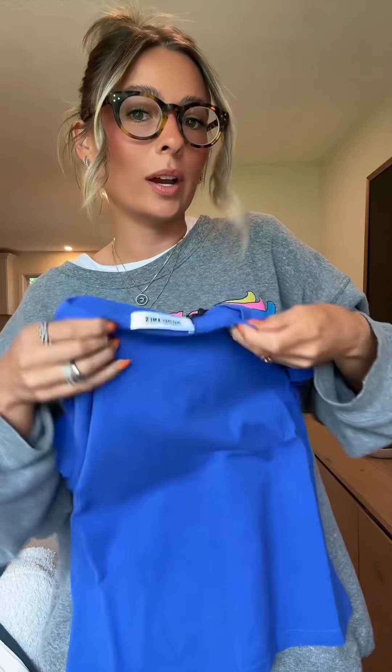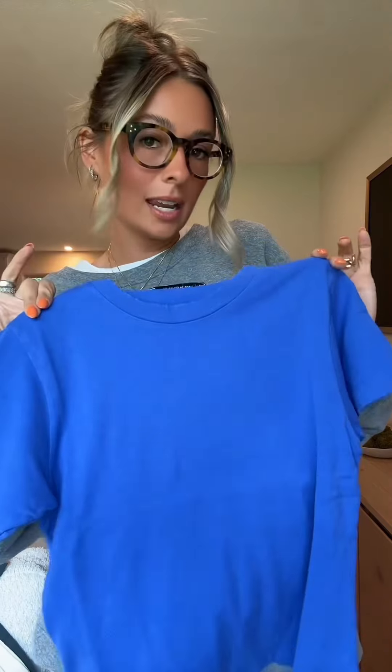Next I got this baby pink crew neck t-shirt, got this one in a size small. Then this little baby tee in blue — I love that the neckline is kind of distressed and I love this shade of blue, I don't know if it's cobalt or what. Another little baseball baby tee that just says Daydreamer Keep Up, like a little license plate, size small. And a little gingham heart patch baby tee, size small.